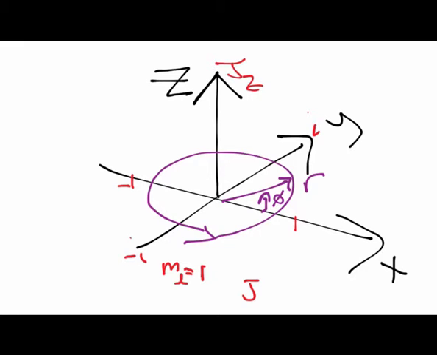So to get the direction of the variable, we do the right-hand rule. We stick our finger out along the r, the radius direction. We curl our right-hand fingers in the direction where phi is increasing, and our thumb is pointing in the direction of the vector. So that's x cross y, or r cross phi, and we get the z positive dimension.